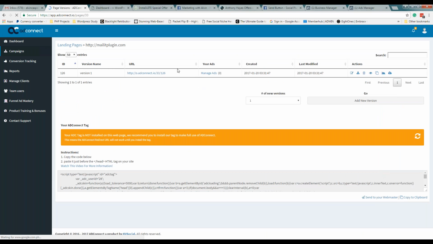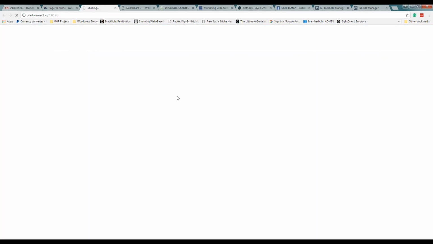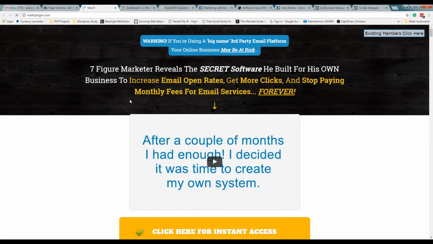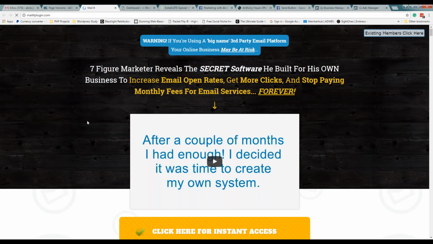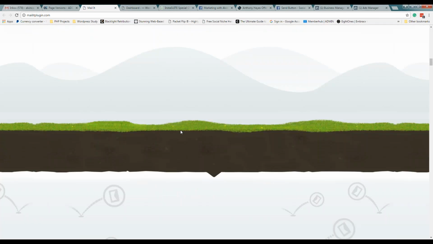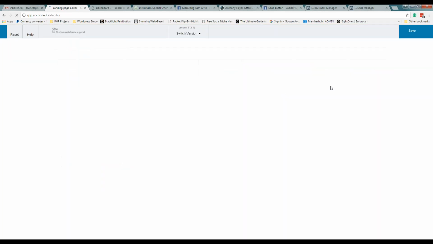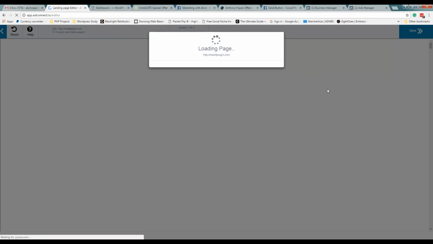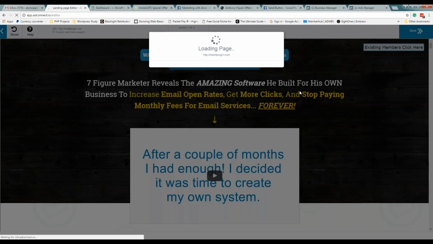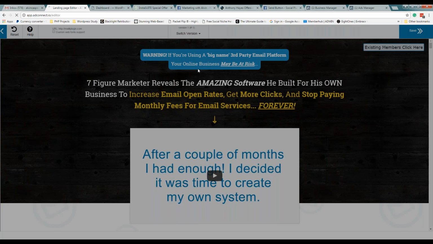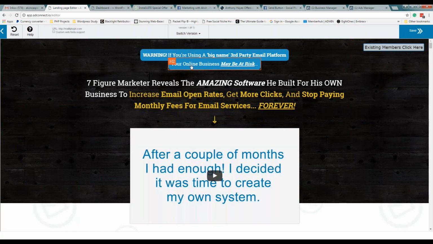All right, and if I open this up here, it's going to have something like this, right? It's going to be the sales page that I got from the page itself. Now, what can I do to make this convert better? Let's say, for example, instead of just going to a generic page, what I can do instead is make it specific to me, right?